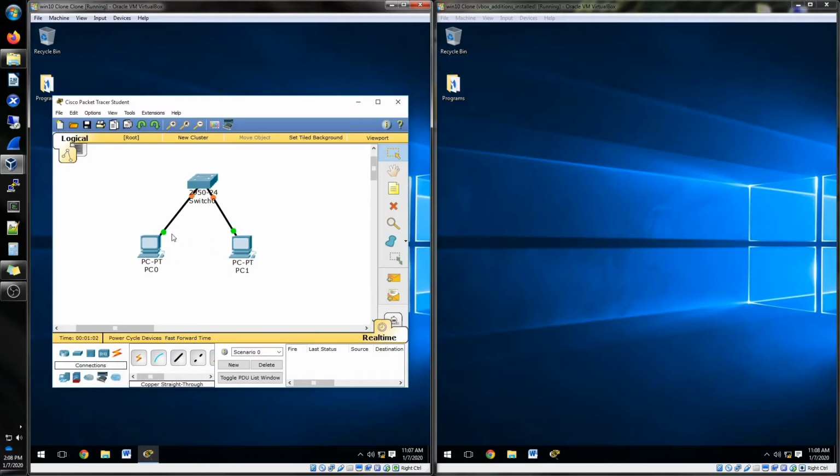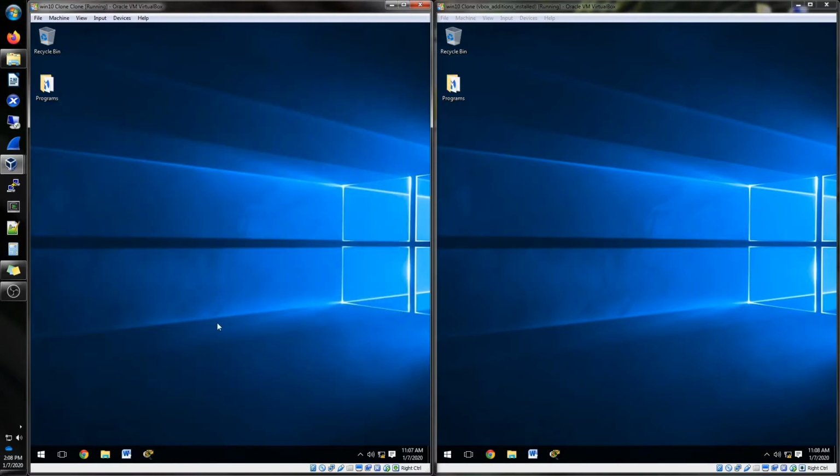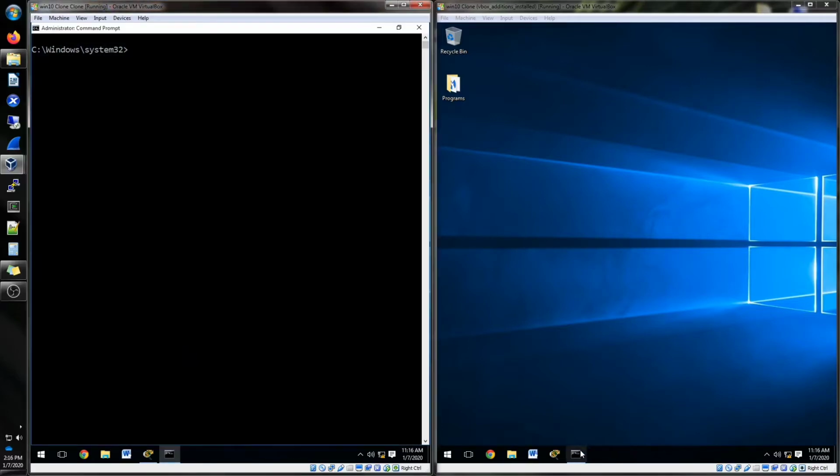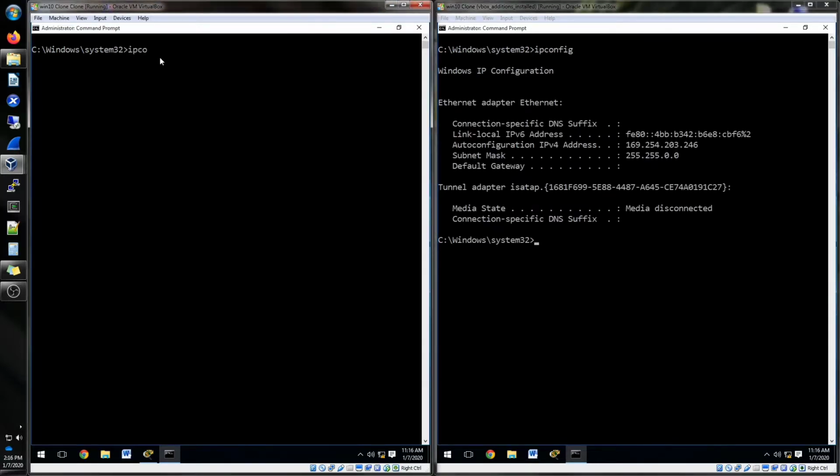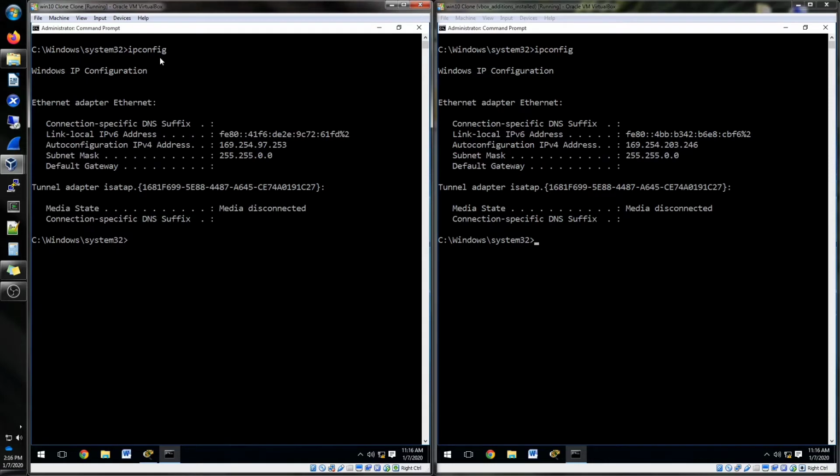It's similar to the last video in that we have two machines that are attached to the same switch, but without any kind of router or any way to the internet or anything like that. These two virtual machines are inside of their own bubble. So what I'll do first is open up the command prompt window on both of these machines, and on both of these, I will type in ipconfig to show what the current IP address is for both of these.